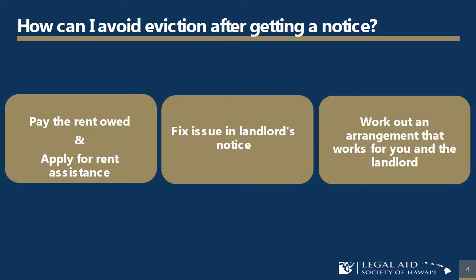There are other ways to avoid an eviction even after you've received a notice of termination. If it's an eviction for non-payment, you should immediately pay the back rent that is owed before the 5 days are up, if you're able to. Otherwise, apply to rental assistance as soon as possible. If it's an eviction for other lease violations, like failing to meet your responsibilities as a tenant, you have 10 days to fix the issue the landlord has claimed in the notice. For example, if the notice claims that you have failed to maintain the outdoor spaces, try to clean them up to the landlord's satisfaction as soon as you can.